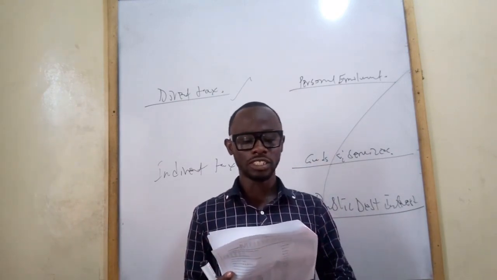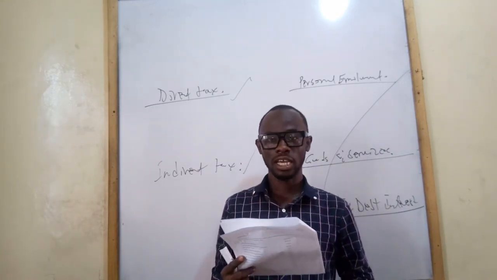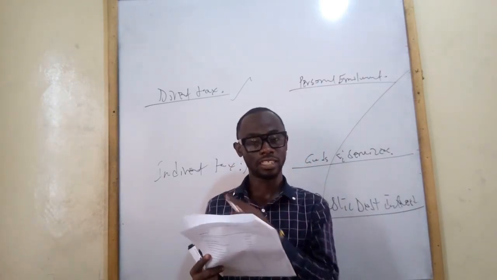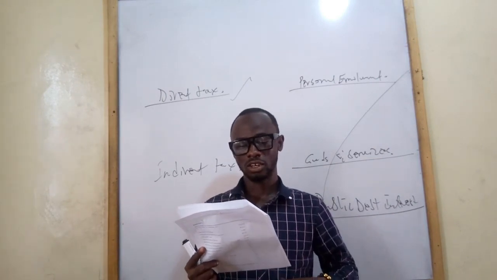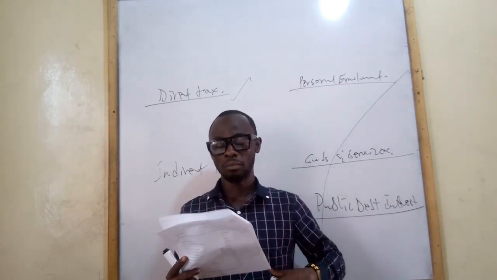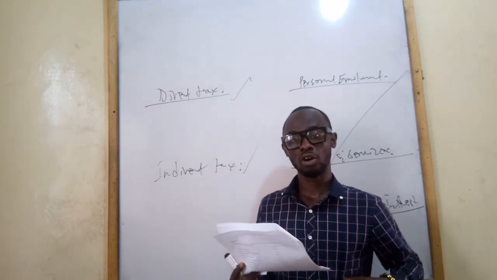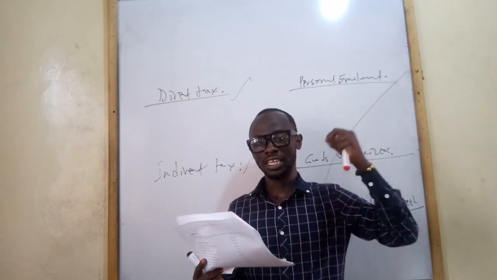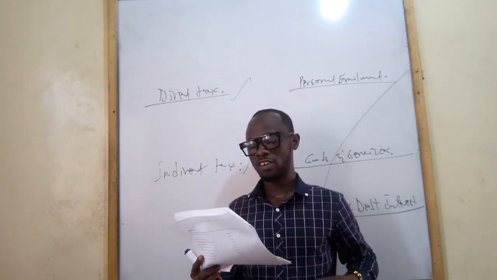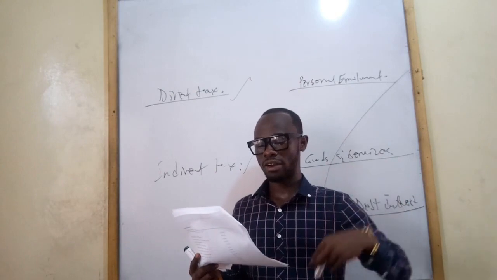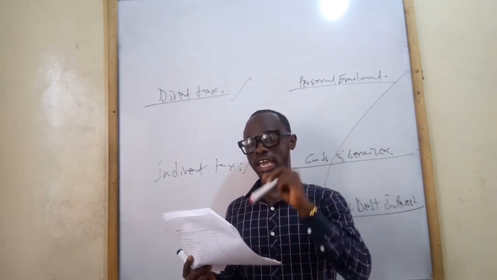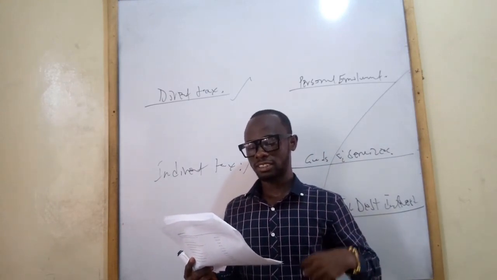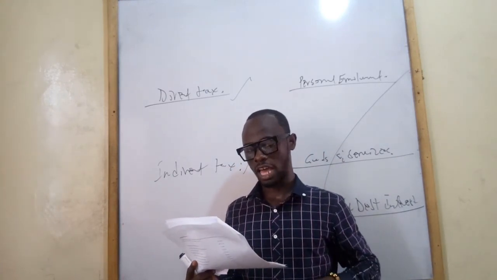Then we see deposits and other trust monies. This will go under liabilities, that is current liabilities, or it can go under non-current liabilities because it's trust money. Short-term borrowing, non-current liabilities. Equity investment is a non-current asset. Infrastructure, plant and equipment, non-current assets. Work in progress, also a non-current asset. Domestic debt, external debt, these are all non-current liabilities.